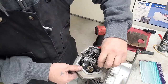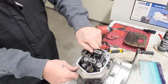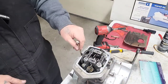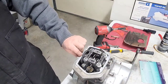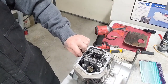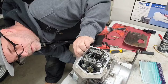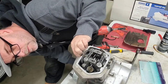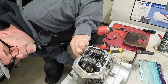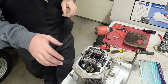Okay. Now we're going to try to source our long bolt that goes straight through here. There it goes right here. Okay. Make sure the thread is in there. There she is. She's threading in now. Alright. Because you're going to be kind of rocking and rolling this.